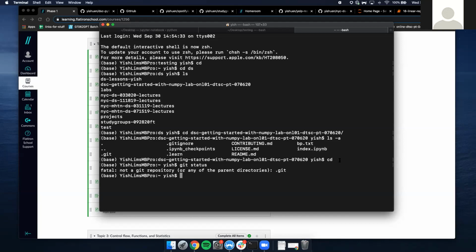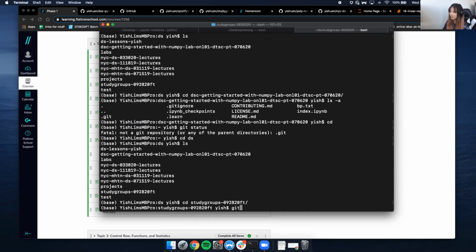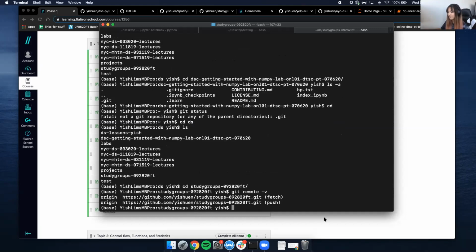Git remote -v. I have a question about this command. What is this command trying to tell us? It just shows us the URLs that your repository is associated with. My screen's still sharing, right? Yeah. So let's see, this is not a Git repo. Let's do this one. So I do git remote -v. You can see that the URLs associated with this local repository are these.